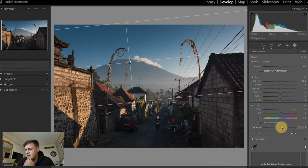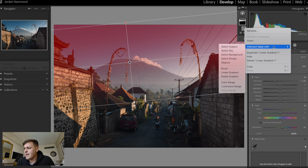A little bit more saturation, maybe up to 15. And here you'll see where I've gone minus 1.25, and with the saturation, it's also darkened this bamboo pole. It's darkened this altar in the home temple on the left hand side, and also the roof here, which is not what I wanted to do. I only wanted to darken the sky. So to get rid of that, what we can try and do is right-clicking on our filter here, and then we want to intersect with. And I'm going to choose color range.